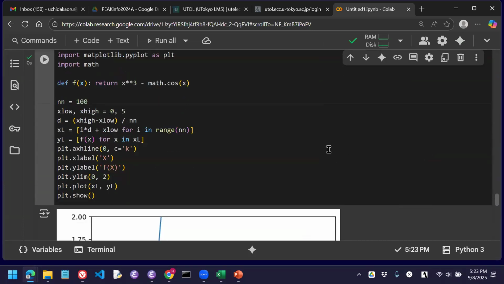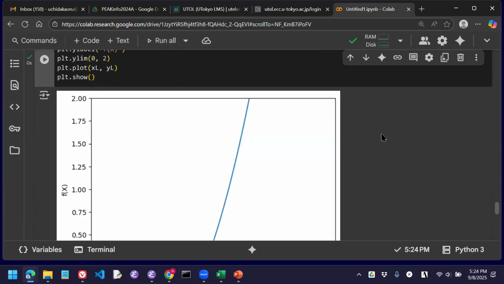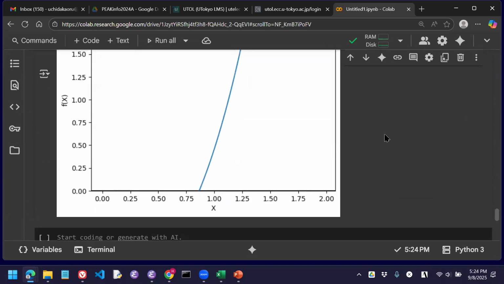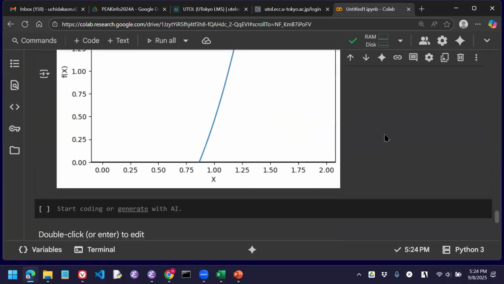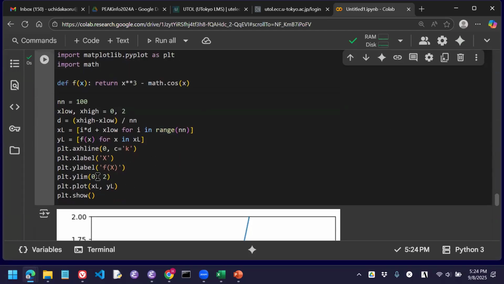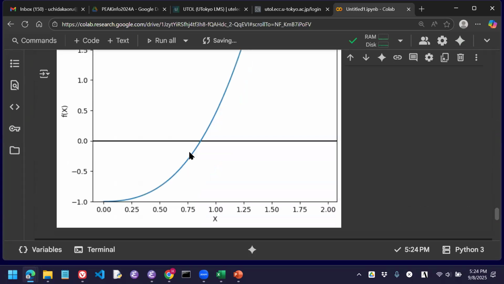Let's change this to 2. Not so good. Let's try -1 to 1. Yeah, right. So here's an intersection, and it should be 0.7 something.